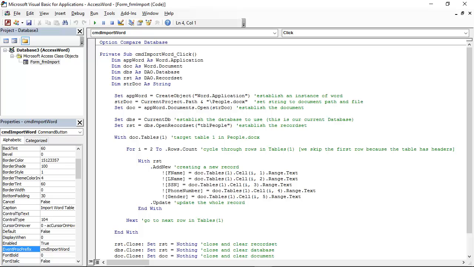Now it's not a huge set of code here. But I've just copied and pasted the code from the blog post that Stephen supplies. So this is almost verbatim of what Stephen had up on the screen. I made a couple of adjustments just to make it a little more readable for you here. But the first thing that takes place when you click that button, or the click event for the button, is we set up some variables. And these are simple little variables. The first one there sets up an instance to Word, to the application. We then set up a reference to the Word document, to the database itself. DBS is a reference to the active database. And then our record set, which is RST.